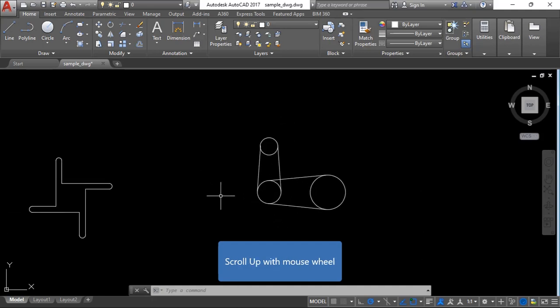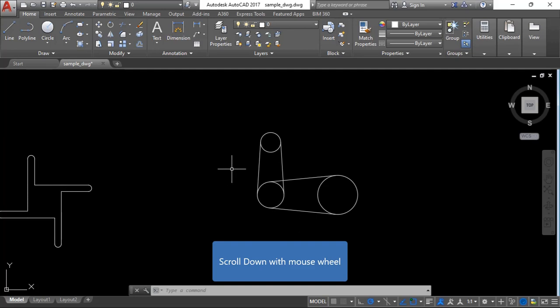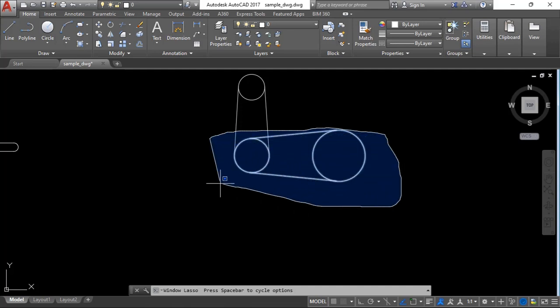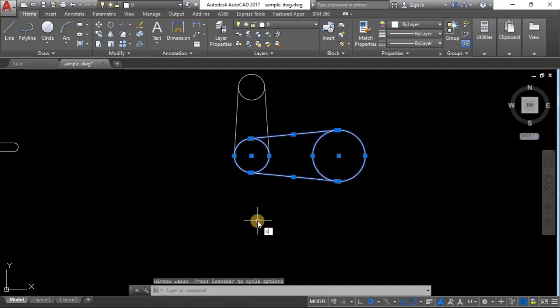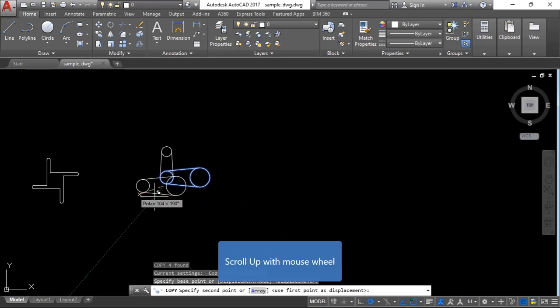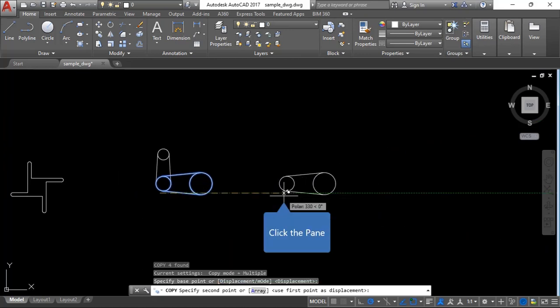Alternatively, I can trim this. I'll just make a copy of this, only that alone. I'll put it here and modify it to make something different.